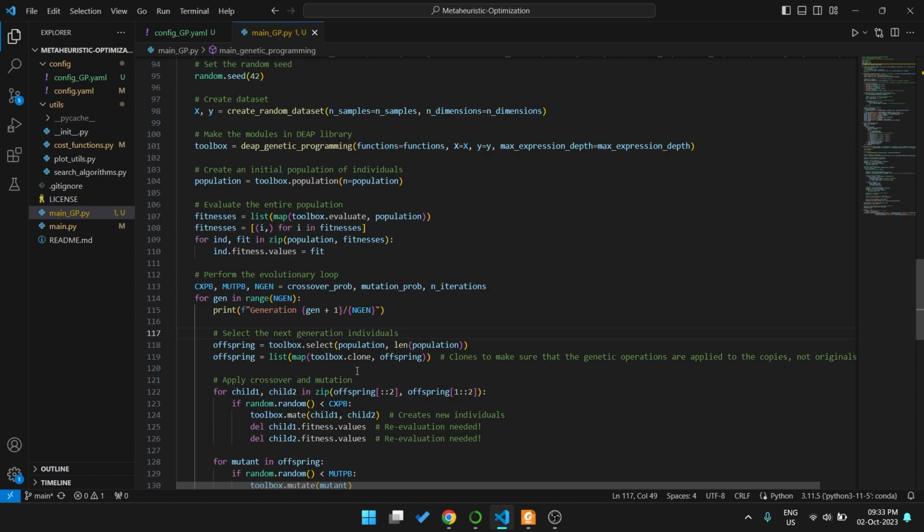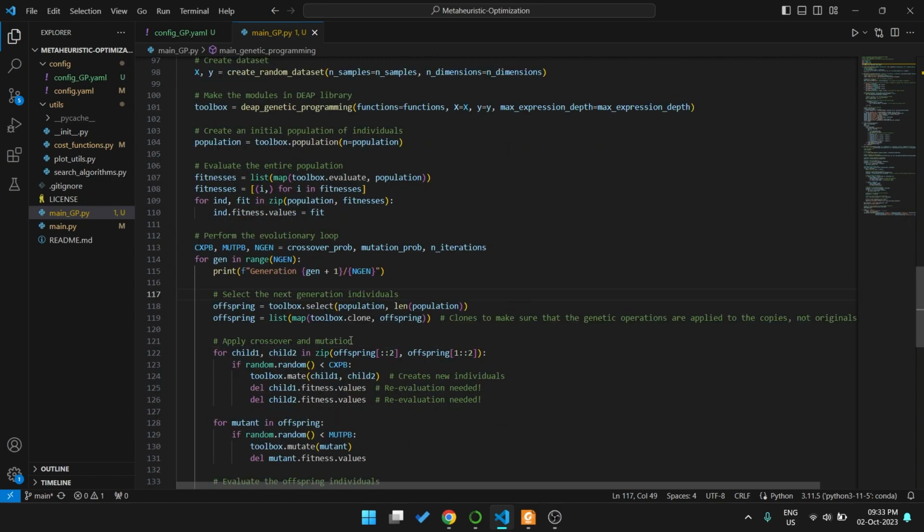Then we move on to crossover and mutation. We produce a random value between 0 and 1, and if that value is less than the crossover probability, we create a new individual by mating the previous children together, and then those children need re-evaluation.